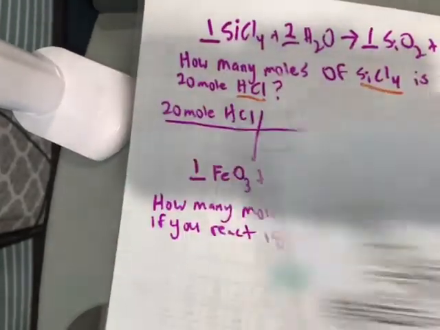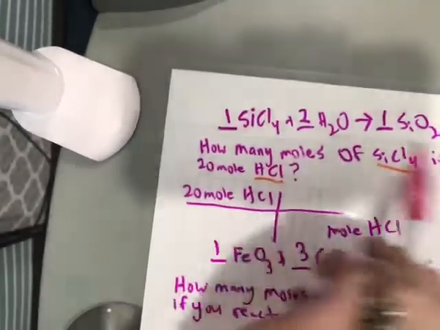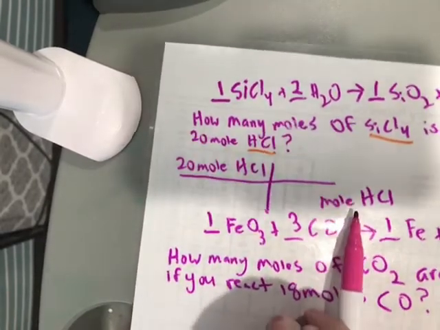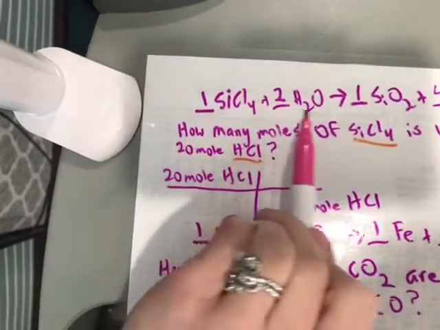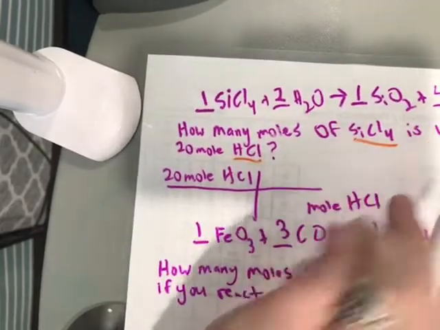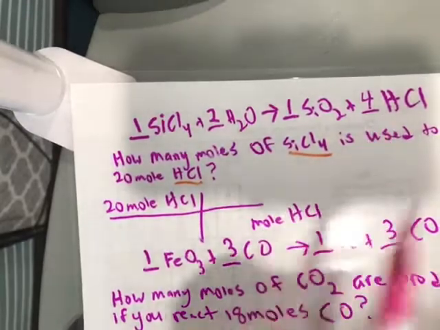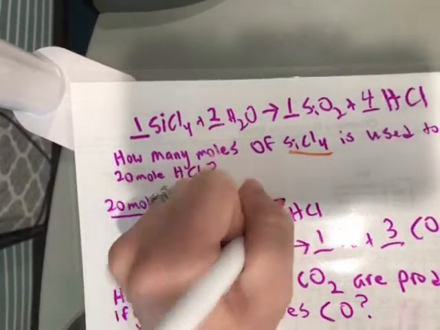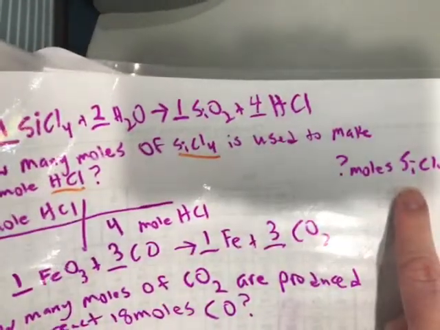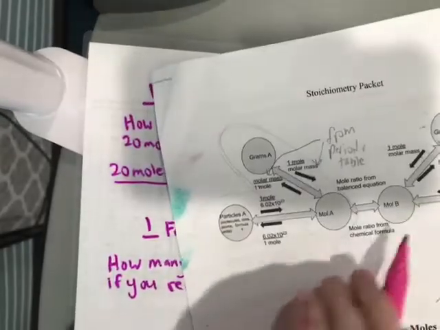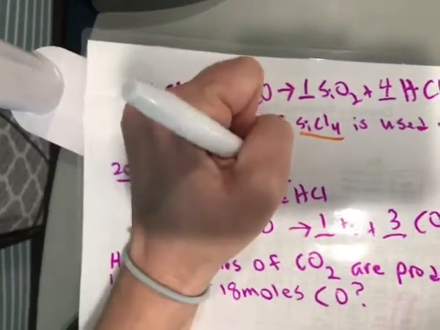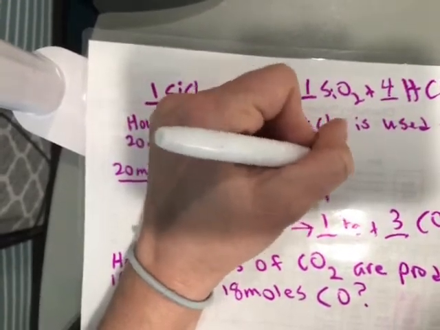What that means is I have to actually look at my balanced equation to figure out which number goes where. So here I have moles of HCl. I find my HCl up here. There it is. Right here, it tells me I have 4 moles of HCl. On top, I want to go to a different type of mole, moles of SiCl4. Again, you're allowed to do moles of one thing to moles of another thing from the balanced equation. So on top, I'm going to put moles of SiCl4.